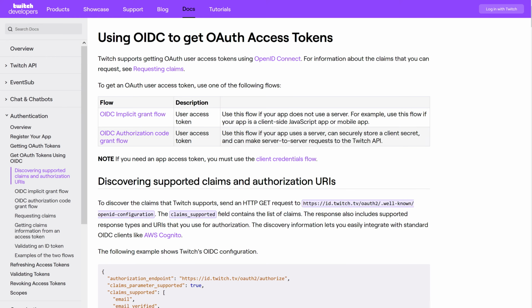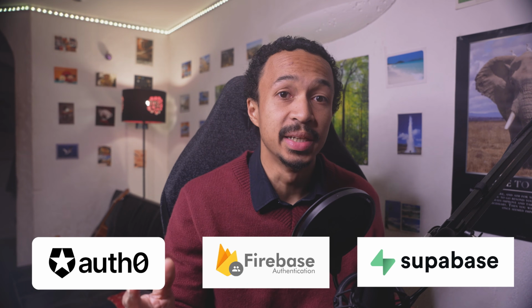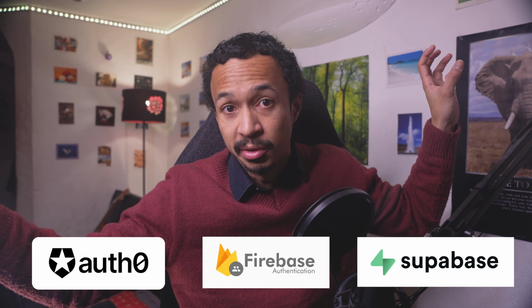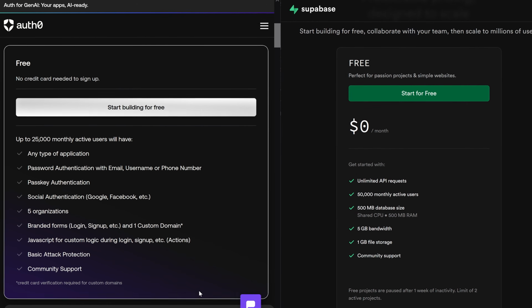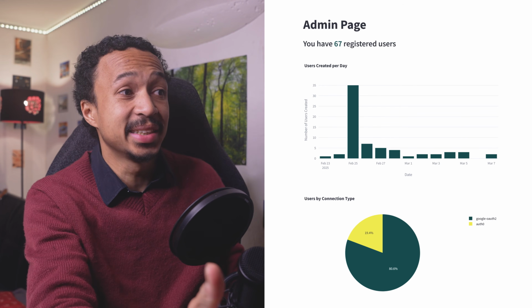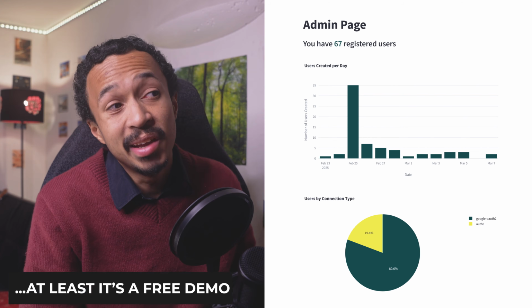Does it mean to offer multiple social logins to your users like Google, Twitter, LinkedIn, Twitch, etc., you need to add OAuth configuration for each provider? That's where Auth as a service platforms like Auth0, Firebase Auth, or Supabase Auth come in handy because they abstract away the complexity of managing multiple identity providers. And they have decent free tiers. Auth0 is capped at 25k users, yet my Streamlit Micro SaaS has only got like 100 accounts, so yeah.